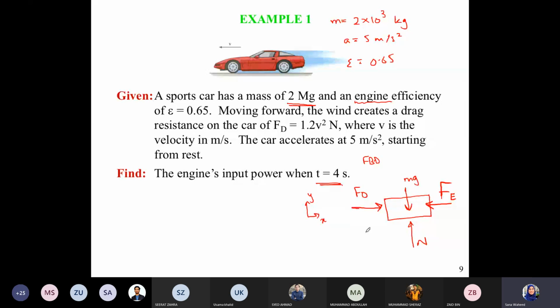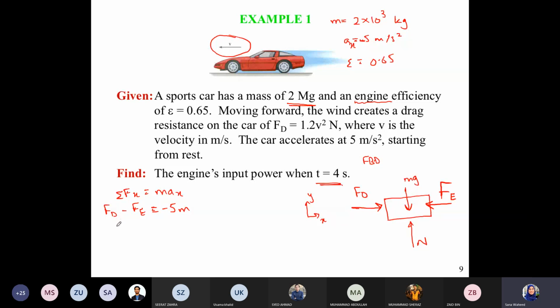So first of all, again, there is no acceleration in the vertical y direction, so let me just ignore that for a second and let's just consider ki hamari x direction mein what is happening. I know ki mera acceleration kya hai in the x direction and I also know what my drag force is, so that means that I can actually find what engine force would be required to cause this acceleration, right? Because I can use the equation of motion in the x direction. When I apply this, then I have that FD in the positive direction minus FE is equal to minus 5m, right? Because wo ax jo hai, sorry, wo maine x to the right positive liya hua hai, which is why this ax is going to be to the left as shown by this arrow. So this is my expression right here.